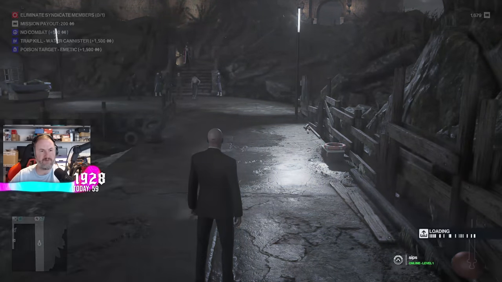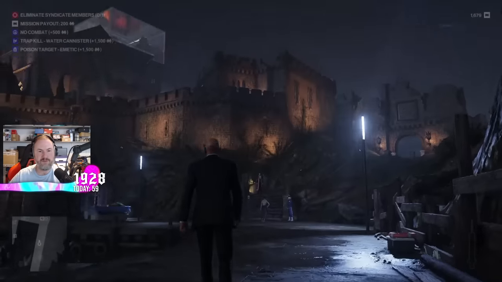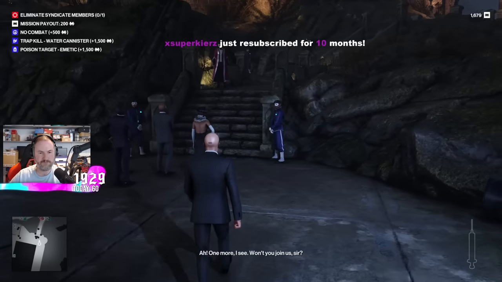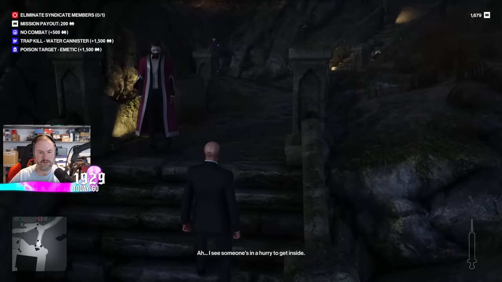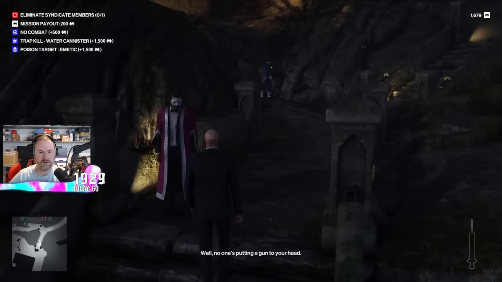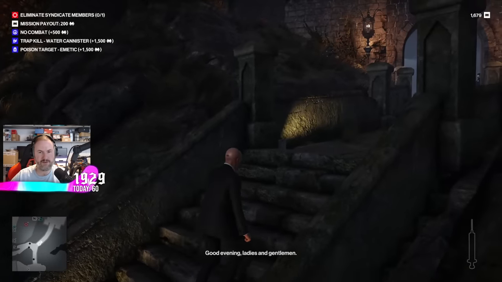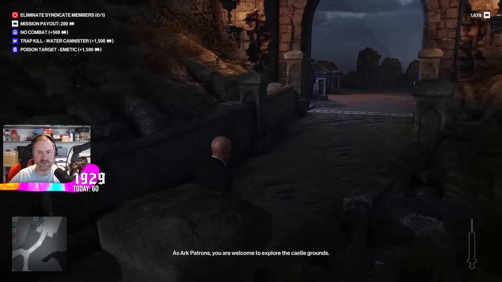Okay, we have one syndicate member to kill. It's Tyler Burke. He's up here somewhere. He's up on this roof that we know how to get to. Good evening, lady. Can I go in? Well, no one's putting a gun to your head. Okay, good. Just going to walk up here. Ladies and gentlemen, I know this map like the back of my hand, chat. No problem. I got this.